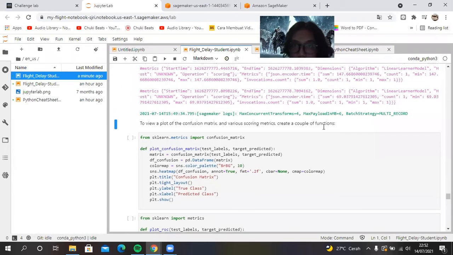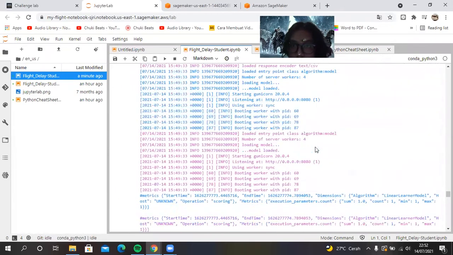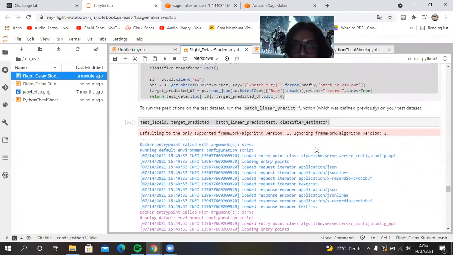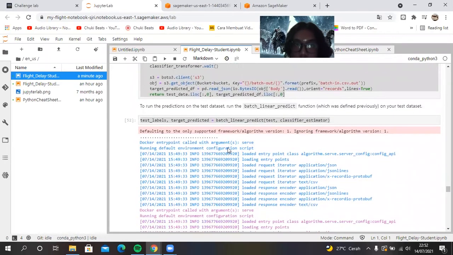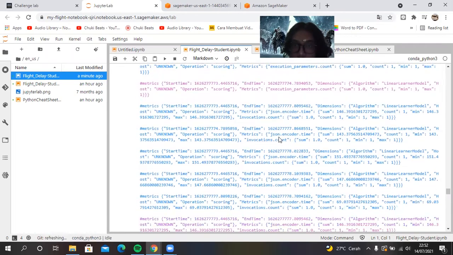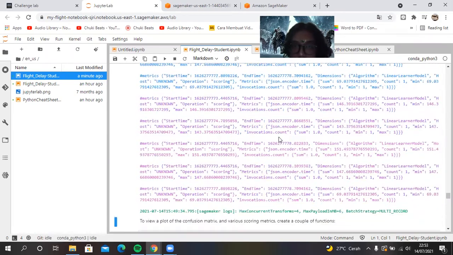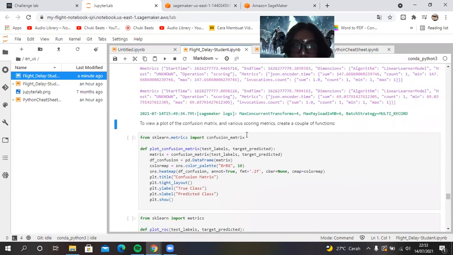Okay, so the prediction on the test dataset is already done, and then I can continue to view a plot of the confusion matrix and query the scoring metrics, and also create a couple of functions.